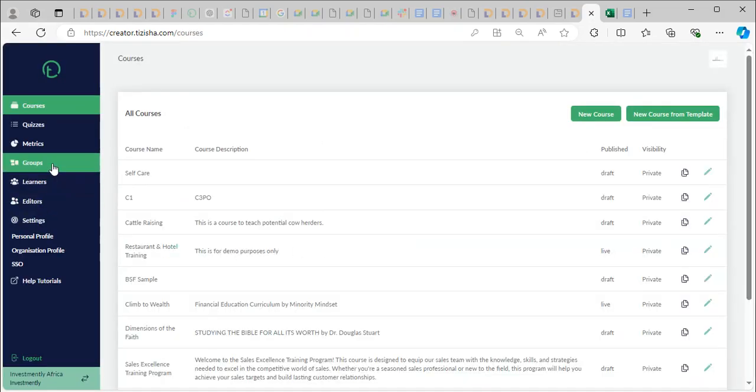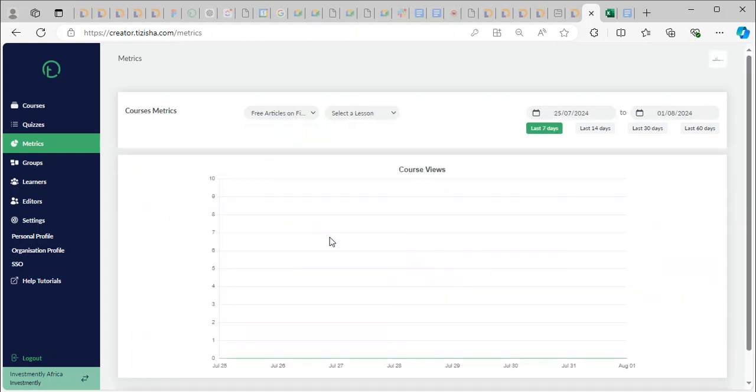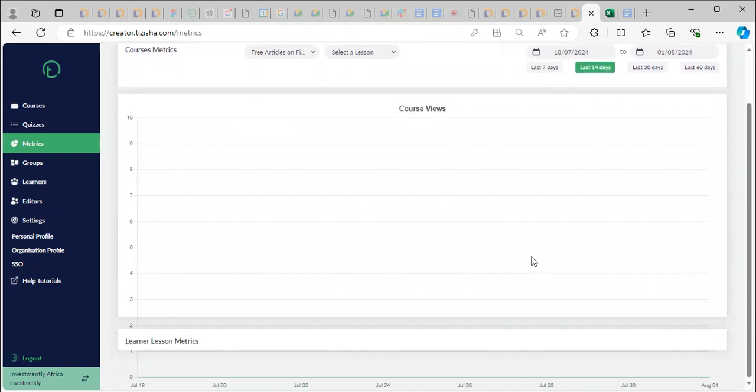Let me now show you how that looks. Yeah. So this is what you'll be able to see once you have people who've engaged with your course.